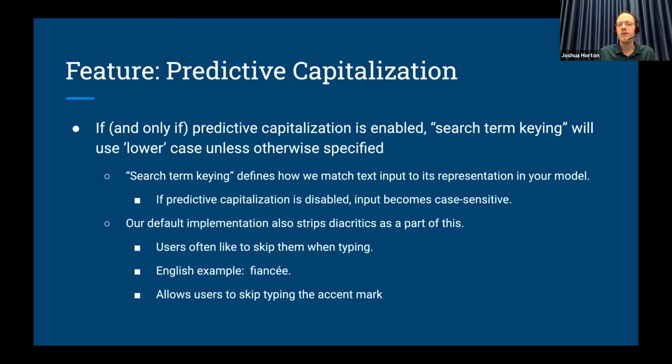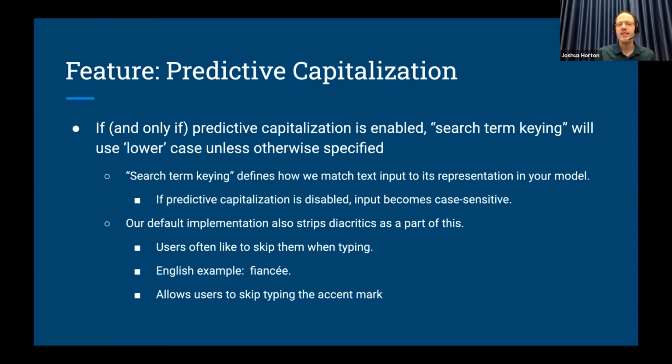If and only if predictive capitalization is enabled, we will consider your capitalization definitions and make sure that whenever a user is typing in all lowercase, we will be able to match against that word in your word list. So even if the word as typed actually has capital letters, we'll have a form of it stored in lowercase that we can compare against. Because that's very important since most users are going to type in lowercase by default. It's the easiest one. You're not having to go to shift layers or mess around with caps lock. People tend to type lazily, so keep the common case fast is a common maxim in our discipline.